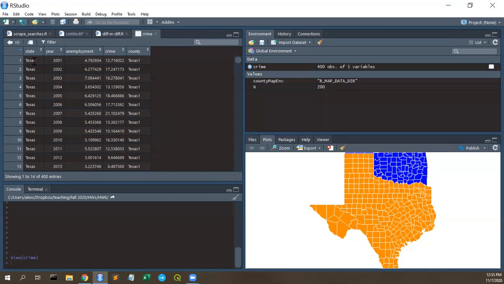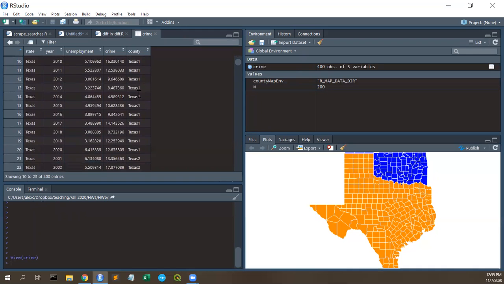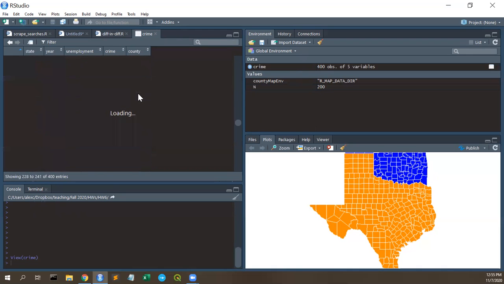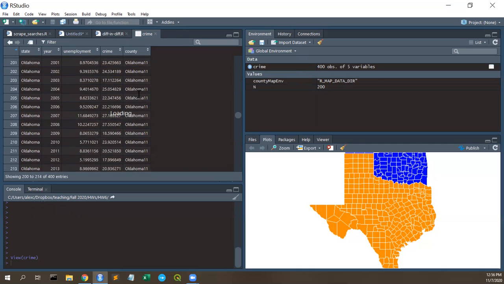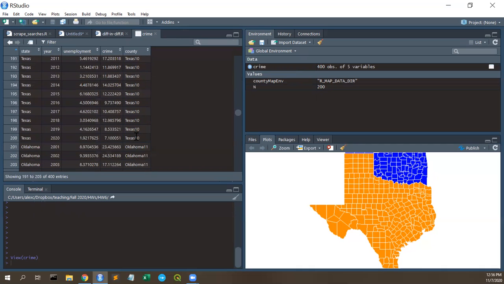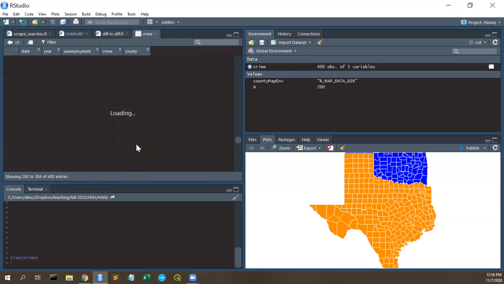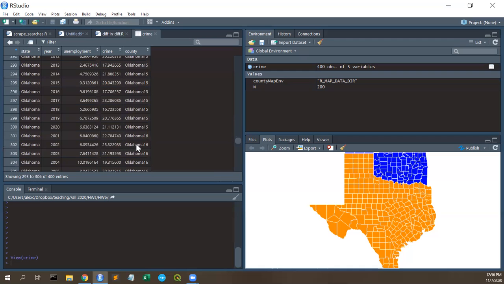So when I open up the data set, I have the state. This one looks like Texas. I have the year. I have some level of unemployment. And again, this is all made up data, entirely made up setting. I have this variable called crime, which is some crime rate. And I have county. This one says Texas 1. If we keep going, we'll end up seeing Texas 2. I just labeled 10 places for Texas, oh no, Texas 10 and then Oklahoma 11. So this is the count, which county it is. Again, not based on anything, just for an example.